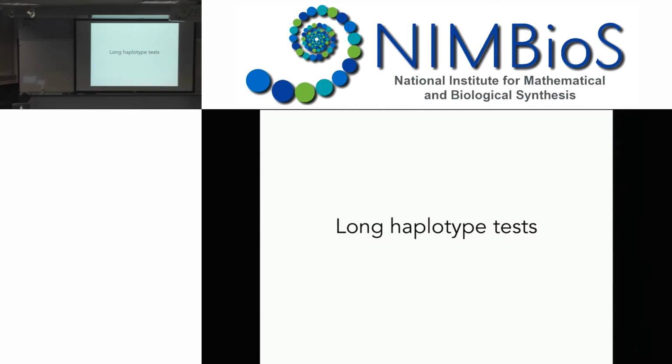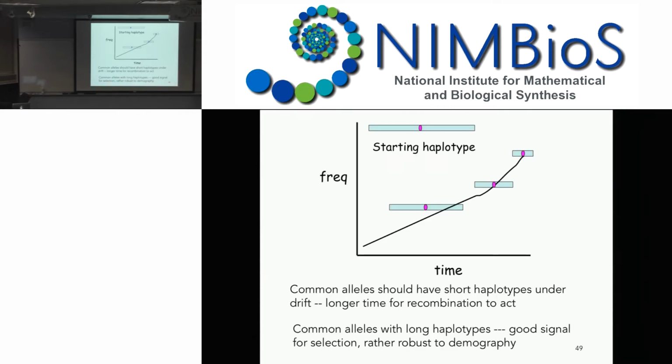I want to conclude with the broadest class of methods, which is long haplotypes. Alleles at moderate to high frequency with long haplotypes. Those can occur if you've got a region of low recombination, but you don't expect them to occur by most demographic features. A bottleneck isn't going to give you rare alleles at high frequencies. It is going to give you young alleles at high frequencies. Allelic surfing can, but other demography doesn't necessarily do that. So here's the basic idea. Here's time. I've got the purple denotes the SNP I'm using to define the allele.